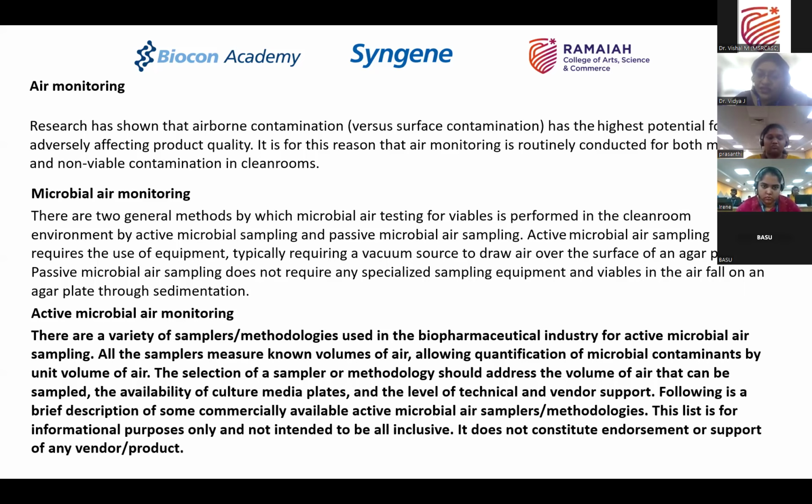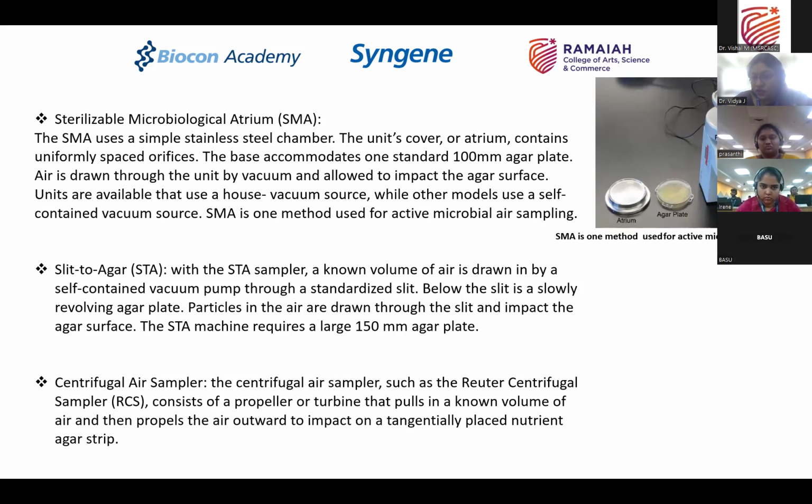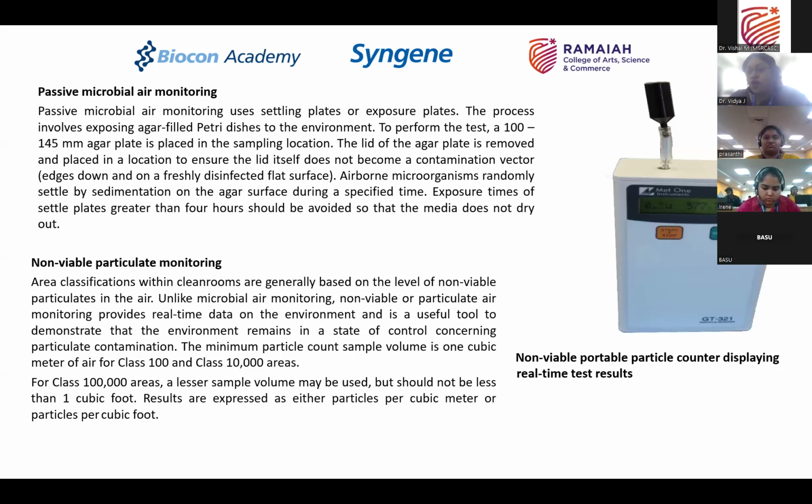So we have different samplers. So these are some examples, all this which I told you earlier: SIL2 agar, centrifugal air sampler. So these are all the pictures that I could find. So this is a non-viable particle counter. So this is your static electric counter. Okay, you can use it to count the particles.